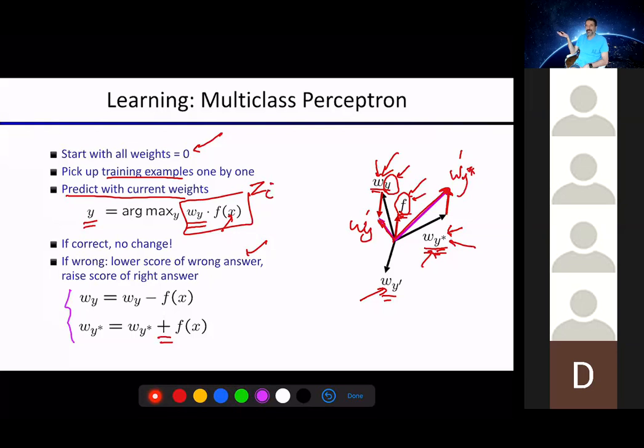Does it make sense? Yeah, actually that makes sense. I just realized that Y star also, in a real life example, won't be defined for you, so it'll just naturally go in that direction.